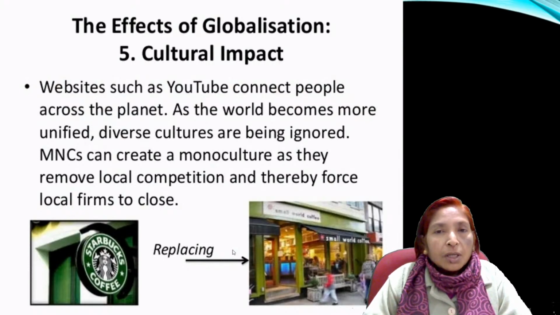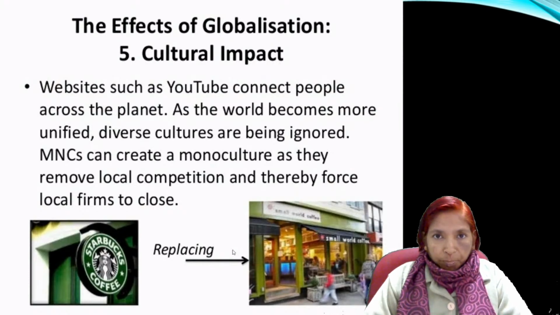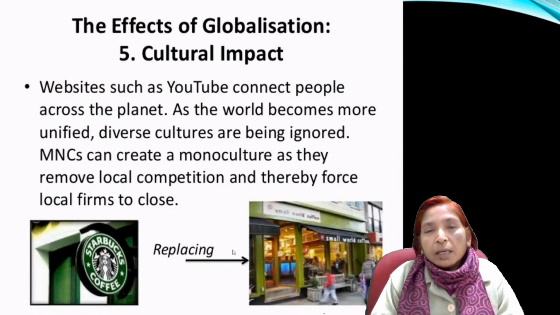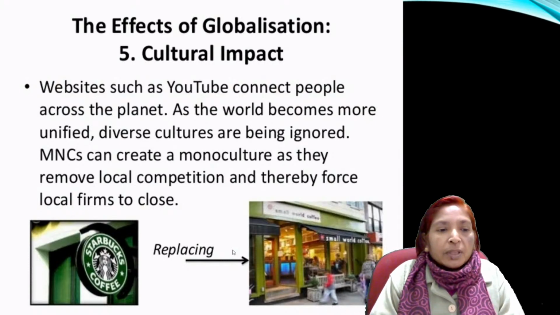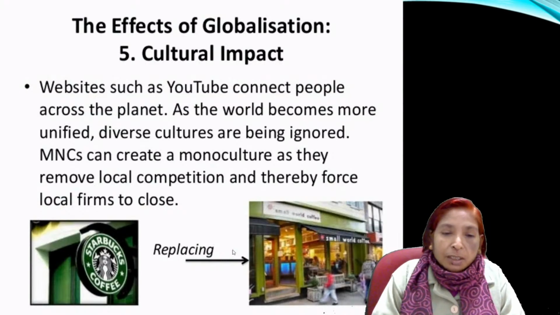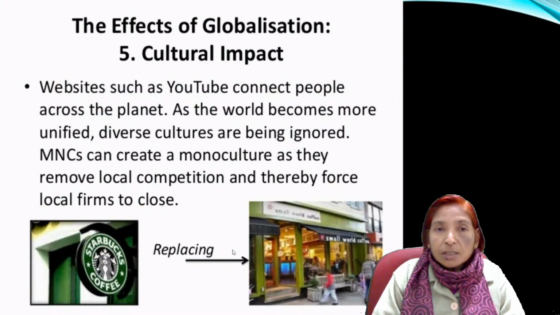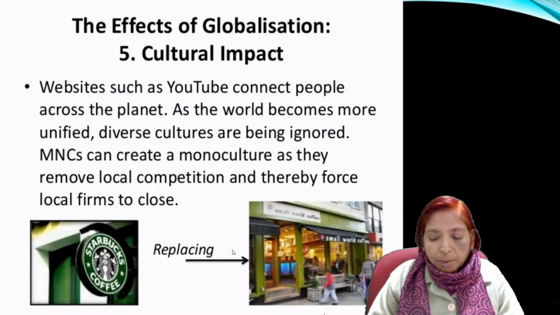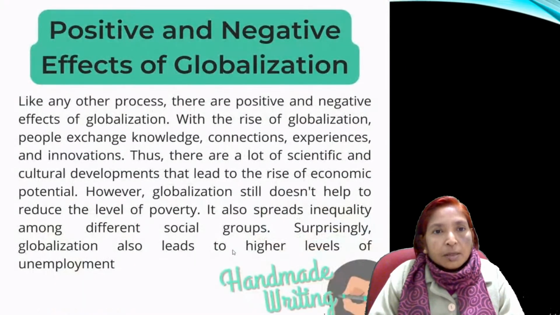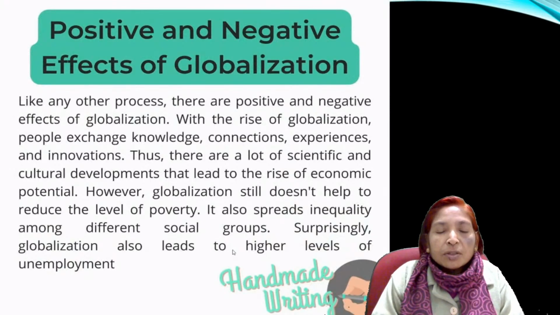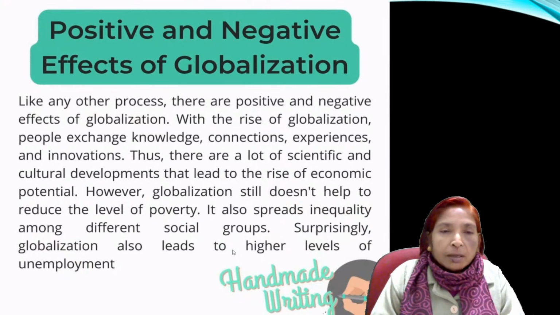They have huge capacity to invest, and they bring their own capital and their own technologies to developing countries, and their cost of production remains lower than local firms. That's why they remove local competition and force local firms to close. So this is the cultural impact of globalization. Next are the positive and negative effects of globalization. What are the positive and negative effects of globalization?